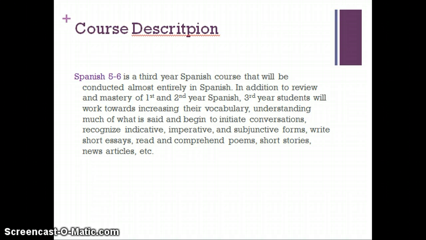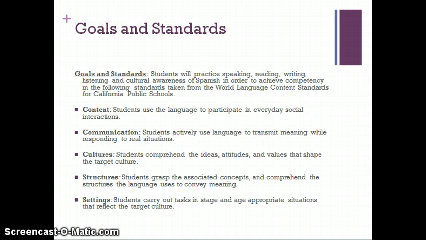Course description. Spanish 5-6 is a third-year Spanish course that will be conducted almost entirely in Spanish. In addition to reviewing and mastery of the first and second year Spanish, third-year students will work towards increasing their vocabulary, understanding much of what is said, and begin to initiate conversations, recognize indicative, imperative, and subjunctive forms, write short essays, read and comprehend poems, short stories, news articles, etc.